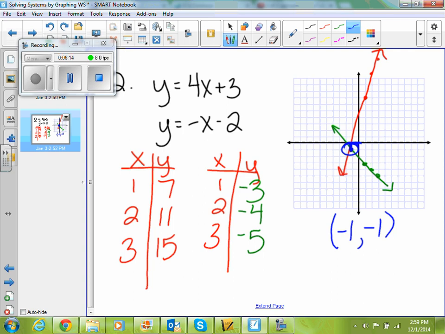It's just that because we were estimating, sometimes you can estimate kind of off, and even just a little bit off on your graph, it'll throw your answer way off. Alright, so you guys are going to be doing this on those 8 questions. Now 1 and 2 are done for you, so everybody should get 1 and 2 correct. For the rest of them, 3 through 8, you need to make 2 tables of values. You need to graph your lines, and you need to find your solution. Do we have any questions on what we need to do on 3 through 8?